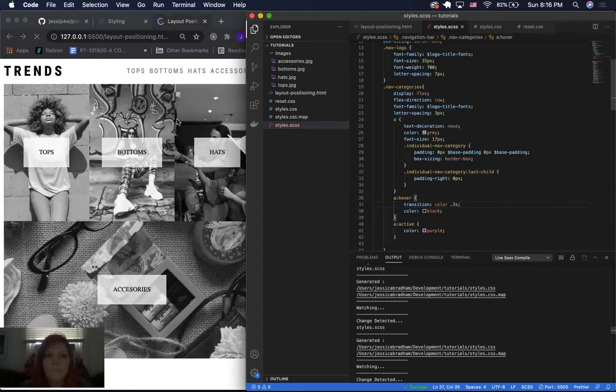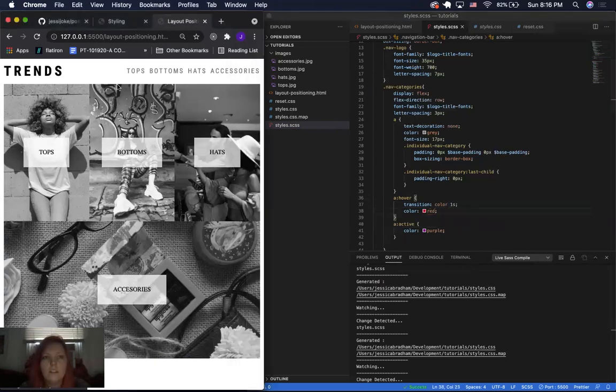Just do that for now. So they put it in the hover. They want it to animate when it hovers, right? So they're like, I'm going to put it in here. And actually, we're going to make this a whole second and we're going to make the color red because I want you to see it happen.